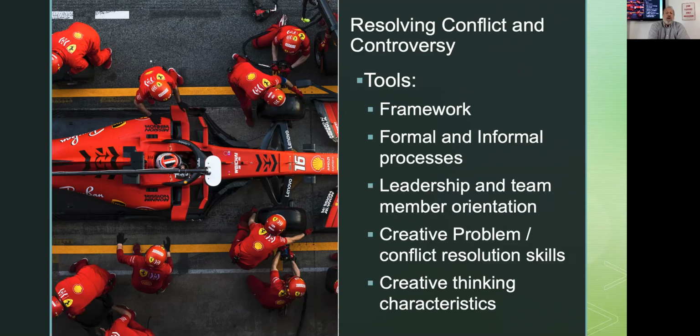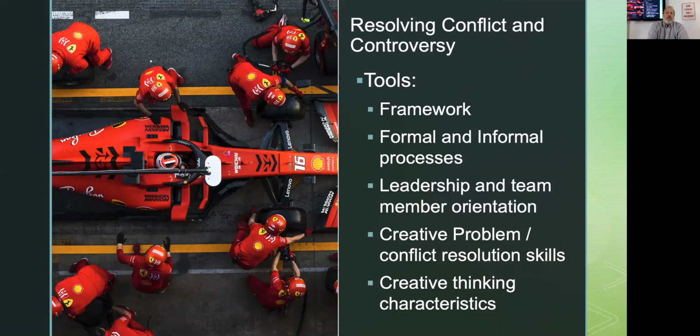Also, in your creative problem conflict resolution skill set, we're going to talk about what are called 4 frameworks of leadership orientation that will help you take a look at yourself and find out where you're at and where you're oriented in regard to conflict resolution, so you can see where you're strong, and then the other 3 areas where you might need to bolster it a little bit. Most of us are strong in 1 or 2 areas of that framework, which we'll discuss, and we're not as strong in the others. We need to bolster that and become a well-rounded leader.